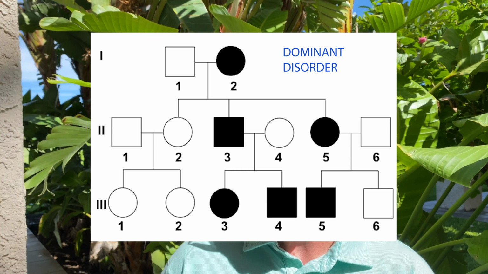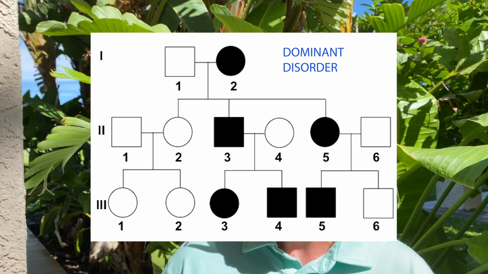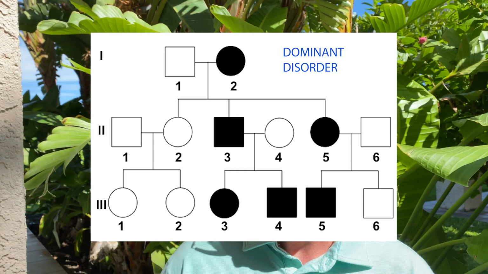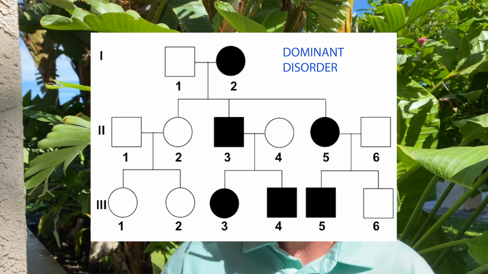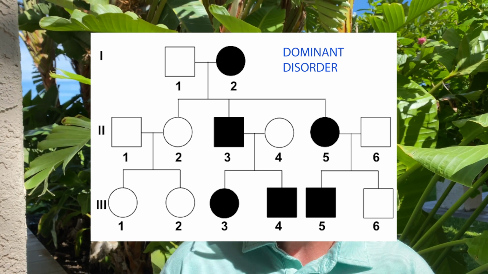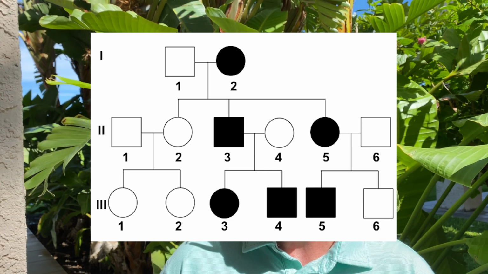Each pedigree traces a trait through the generations of the same family. An important application of the pedigree is to calculate the probability that a future child will have a particular genotype or phenotype.